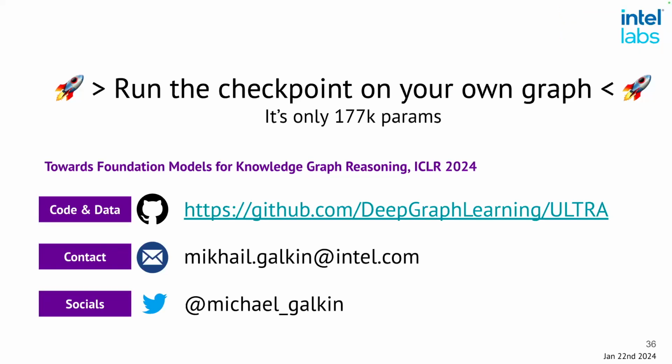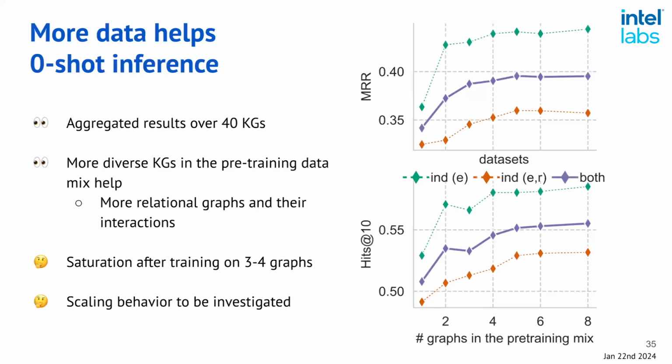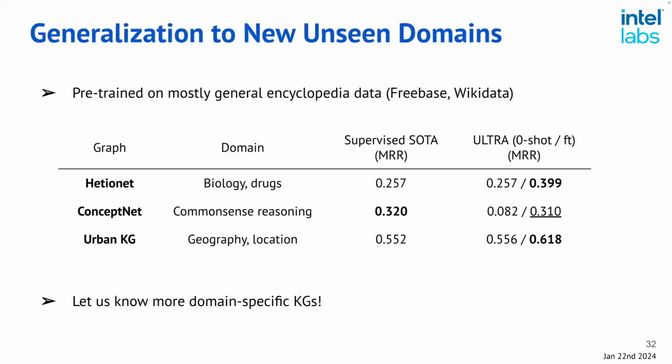Hey everyone. Hi, Michael. Thanks for the great talk. I had to miss the earlier part because of some other meeting, so I was looking at the later part of the slides, and if you have already covered it, I'm sorry for that. I'll go through the paper. But I was interested in knowing about the urban knowledge graph. We work with geospatial data sets a lot at NASA, and we have been looking into some kind of graph-based works. So can you please provide some insights about how the training data is prepared for a data set which comes in an image format or satellite images? So how was the data set created so that we can use it for any downstream task?